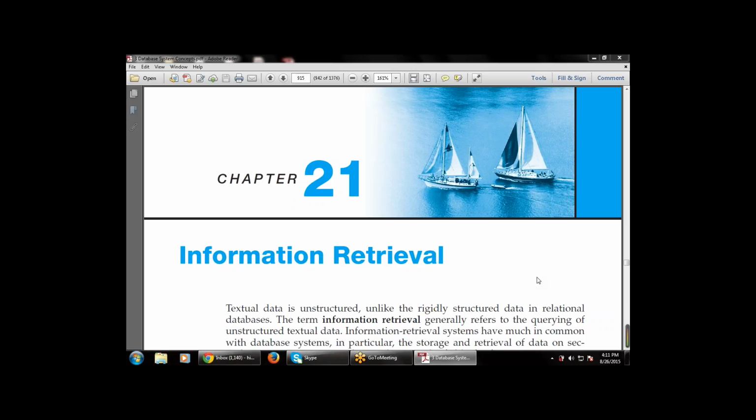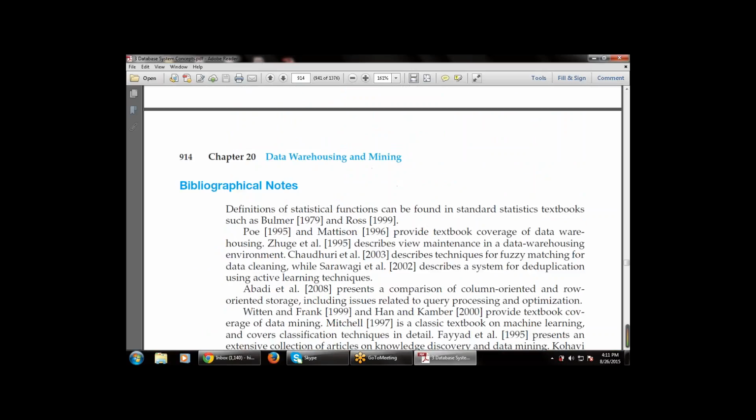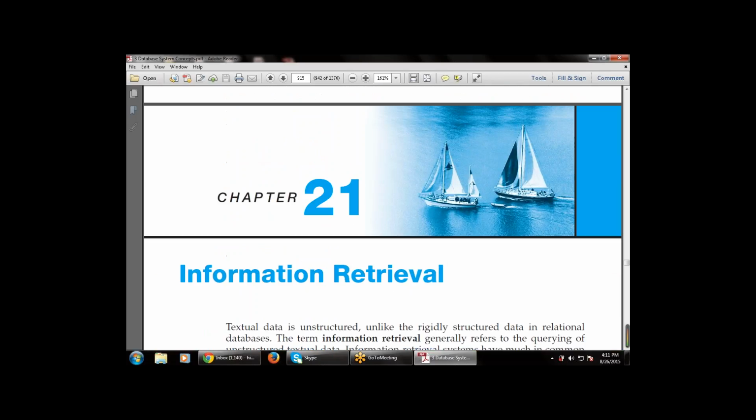Today I am going to continue with the same module, database design concepts, but with a new chapter, chapter number 21, information retrieval. In the last class we finished chapter number 20, distributed databases, how to process queries, and the various functions used in distributed databases, and data warehousing and mining. Now the next chapter, chapter 21, is also a part of Part 5, data warehousing and mining and information retrieval. So we have finished the two chapters of this part, data warehousing and data mining.